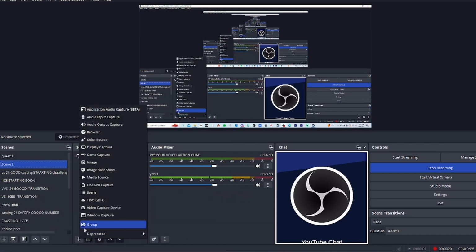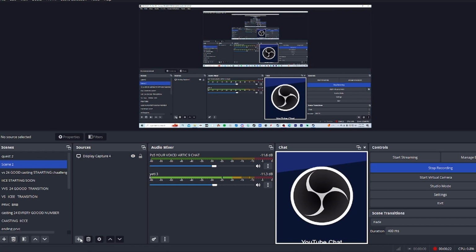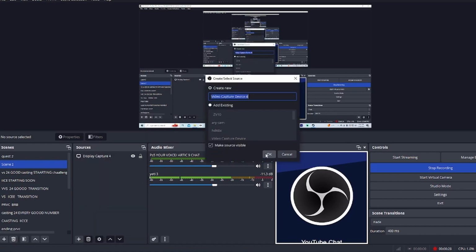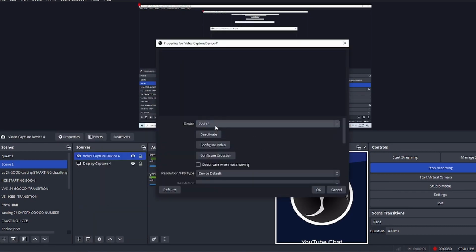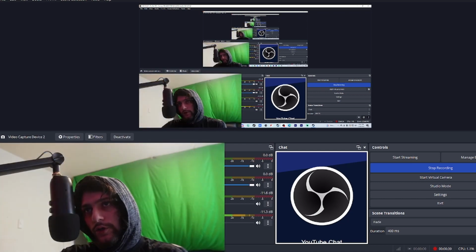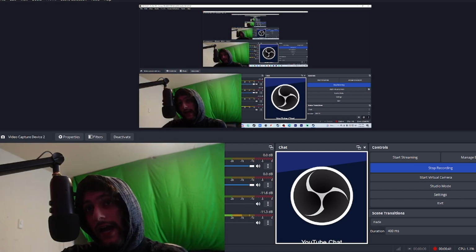When you click the plus sign over at sources, so this needs to be over at sources, you're going to go down and go to video capture. It shows a little camera symbol. Once you do that, if you already have your camera set up, it won't work. And that's the example for if you don't see it popping up. So right away, if you don't see it popping up, go to your old scene and then you see it already. I have it set up.